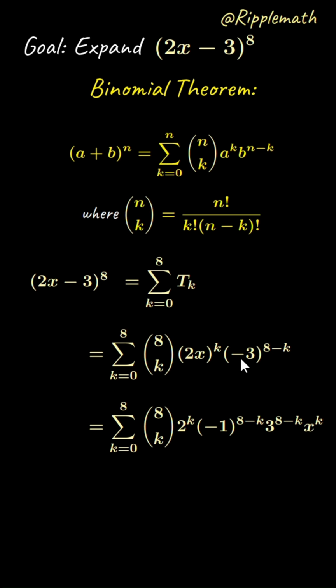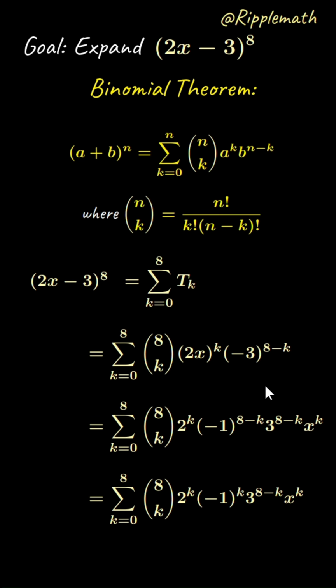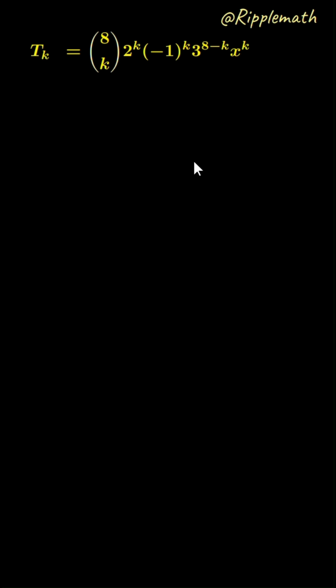Then you take out the minus, so it's minus 1 to the 8 minus k. The 8 doesn't really matter. Minus to an even power is a plus, and that minus just means 1 over. So 1 over minus 1 is still minus 1. So that cleans up the formula a little bit there. So then that means we have the k-th term is equal to this thing here.